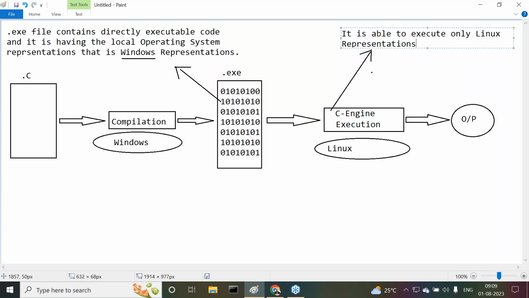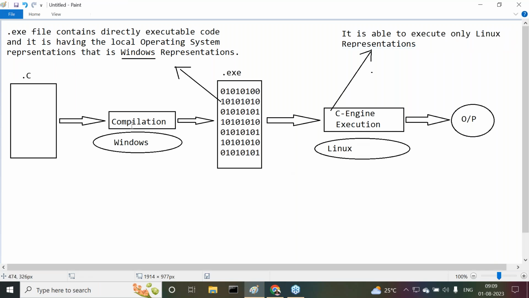It is able to understand and execute only Linux representations. Why? Because the C engine is on the Linux operating system. Understand my point here now?